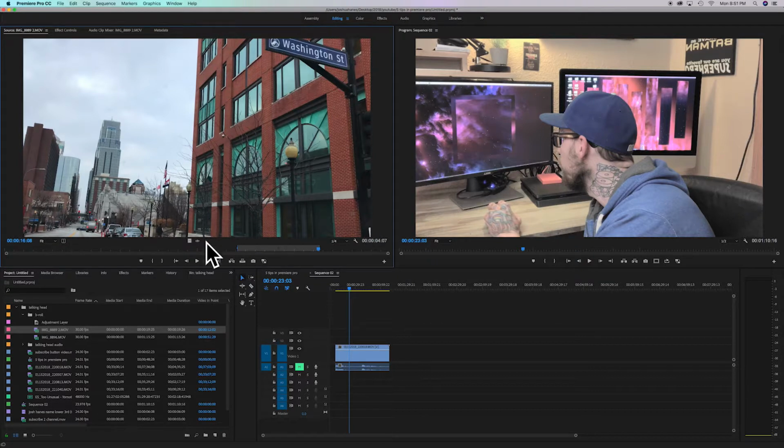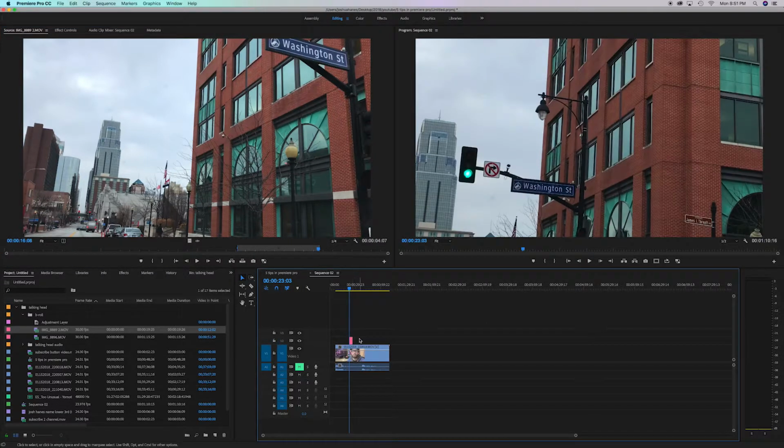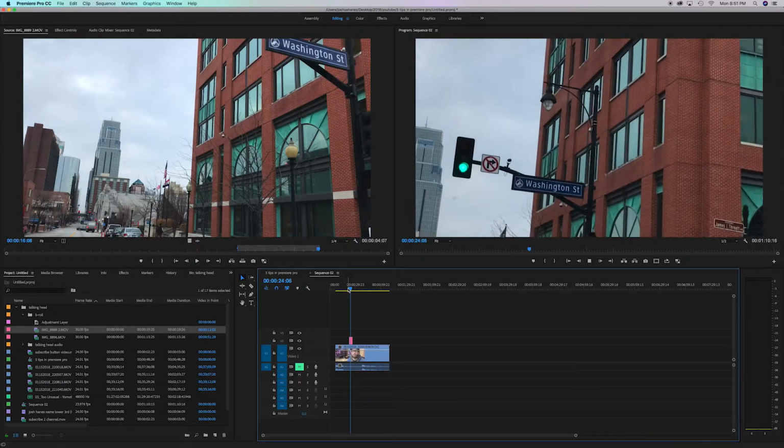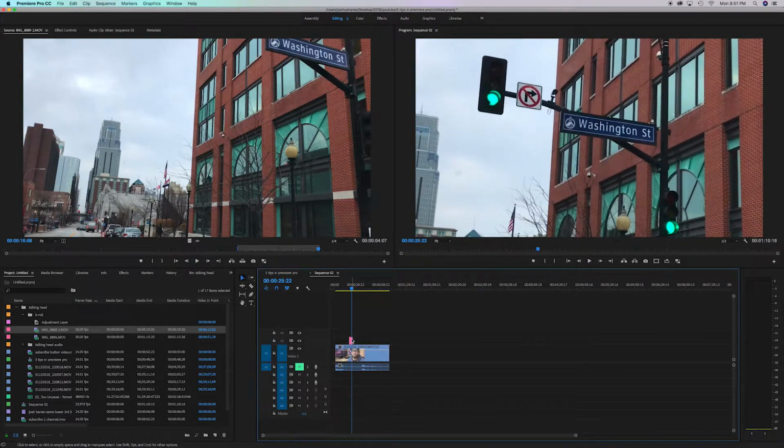There's 2 ways you can do this. The easiest way, I think, is grabbing this little tab right here. It says drag video only. Grab it, slap it on top. And you literally will have your B-roll just playing on top. And your audio will still be going because there's no audio.